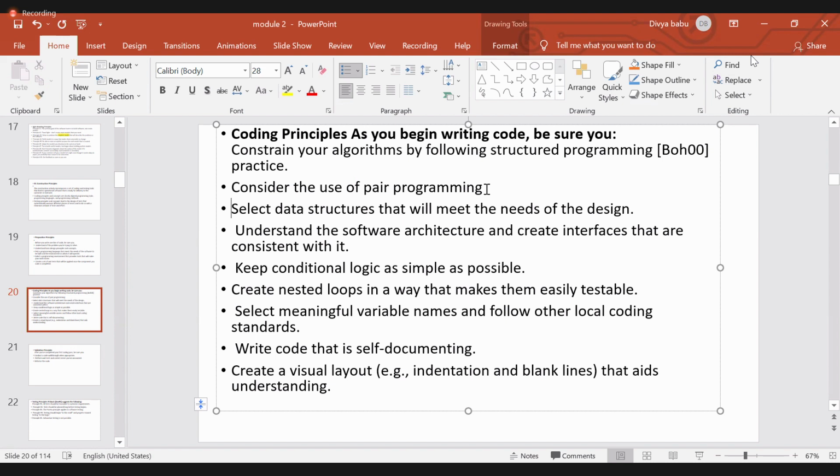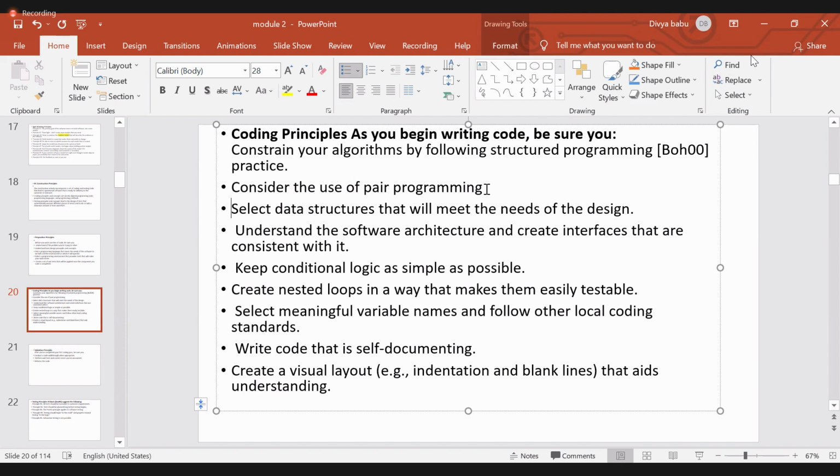So all these are data structures only. When you have data, you can choose the data structure which meets your design needs. So that is the thing I said. When you implement that, you could understand, okay, shall I need a stack operation? Shall I need a queue operation? Shall I need a linked list operation? So that you can design. That is the selection of data structure.